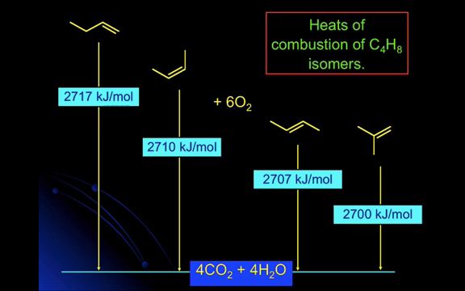And so what Paige would do is she would take the terminal alkene, place it in the bomb calorimeter, explode it inside there, and measure the heat that comes off. And she would find that it gives 17 kilojoules per mole of energy. Then she would take the other isomer, and do exactly the same thing. She'd put the same number of moles in the bomb, same amount of oxygen, explode it, and get the same amount of products. But notice what she measures. Is the energy the same? No, it's lower. Why is it lower? Why is it more stable?